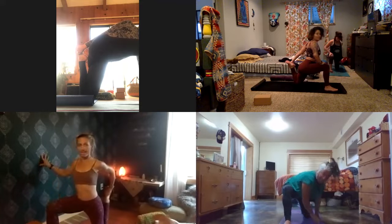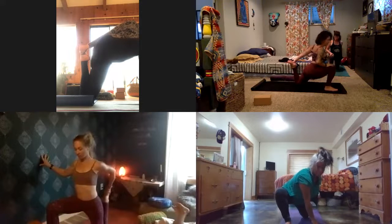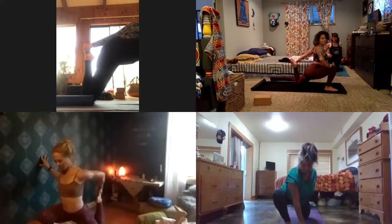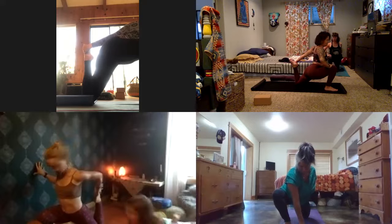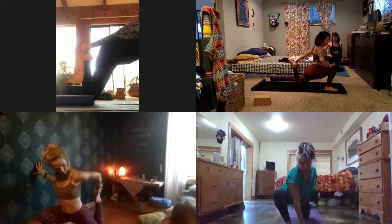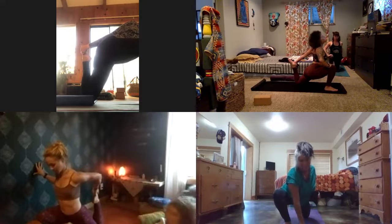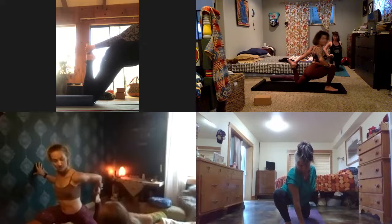Okay. From here, bend your right knee really deeply. If this is hurting your knee, you might put something underneath your left knee. Good. If you want, you can kick your foot into your hand. That just gives a little counter engagement to the stretch. You don't have to do that.